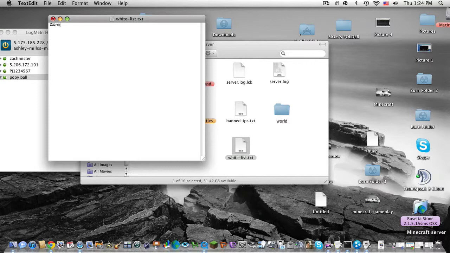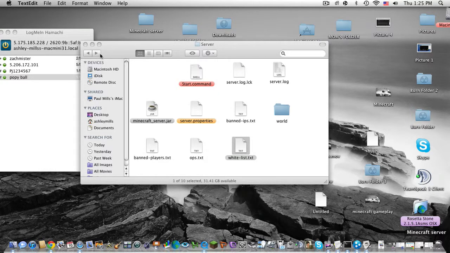And that's pretty much it. Oh, and another thing, if you want people to join your server, you have to put them on your white list, for them to be able to get on. Like I want Stuffwell to get on mine, so I have his name right here. So yeah, that's the only way they can get on your server. If they're not on there, then they can't get on. So just make sure to have them on there. And if you ask me a question about that, I will just refer you back to this.